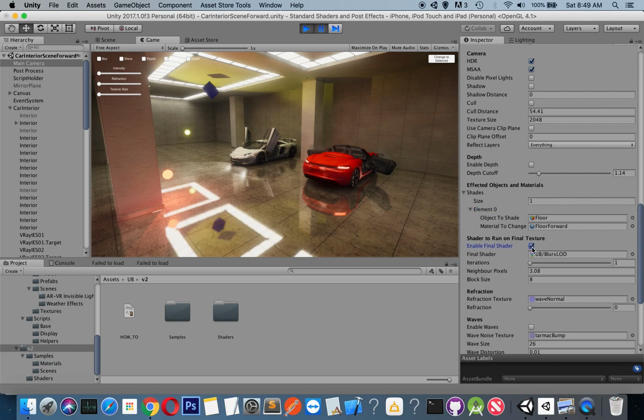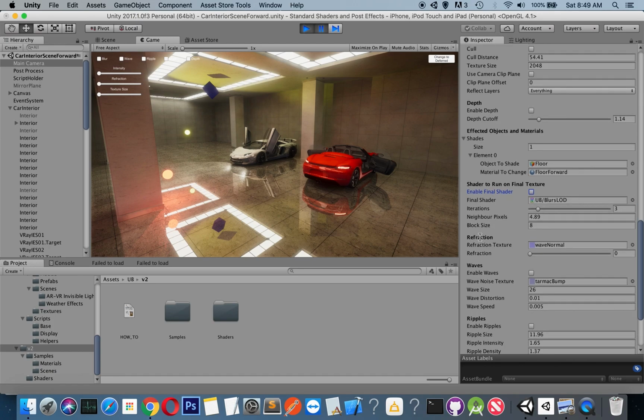So if you enable this pass and just attach a blur shader here, you can see a second pass is drawn on the reflection, and you can get the blurred reflection, and these values just iterate x times on the blur, and this neighbor pixels is just used for mixing of the pixels according to the drawing pixel. So you can just enter these values according to your needs.